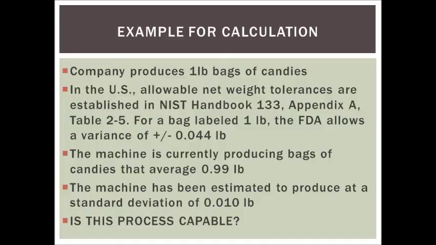Now, the company can do the best job that they can of trying to make bags of candy that are 1 pound, but hardly any of those bags of candy are going to be exactly 1 pound. Most of them are going to be around 1 pound, but some are actually going to weigh less than a pound, and others are going to weigh more than a pound, because there's going to be variation in the process for filling a bag of candy.